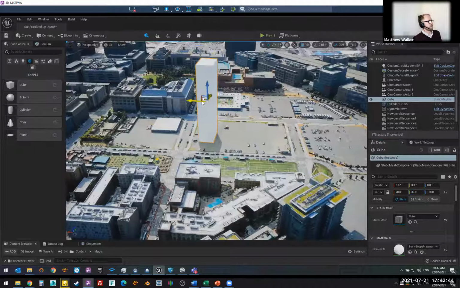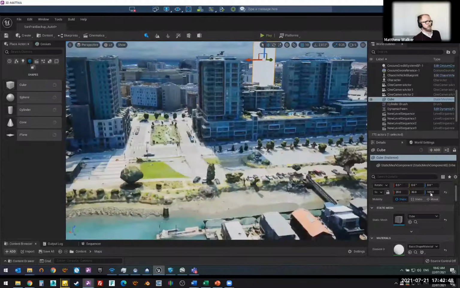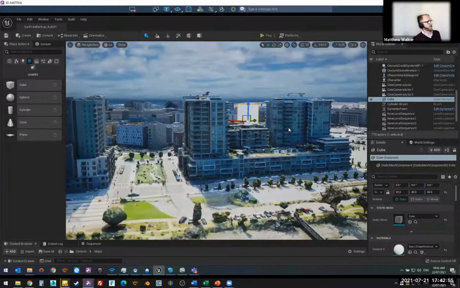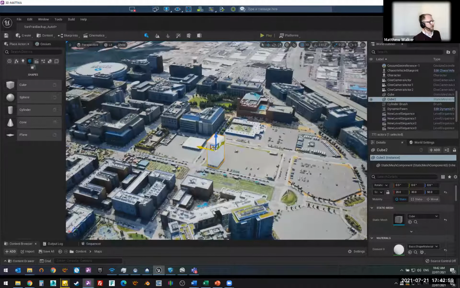And, let's just look at what that feels like in the context. Okay, it feels too high. Let's consider something that's a little bit more modest. 50 meters high feels about right. What does it look like if we've got 4 or 5 of those on the same area? Let's block that out quickly.